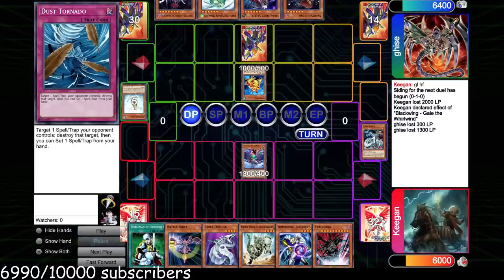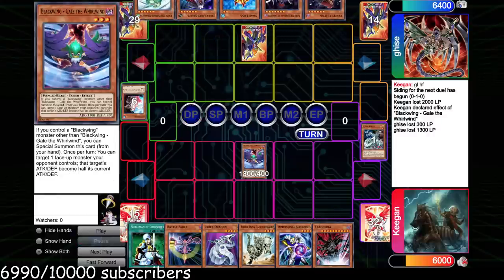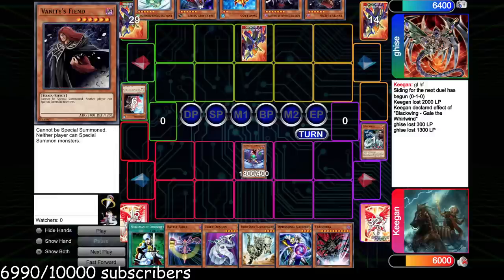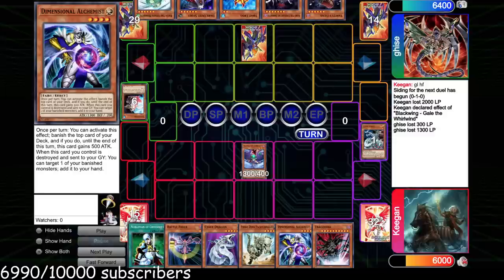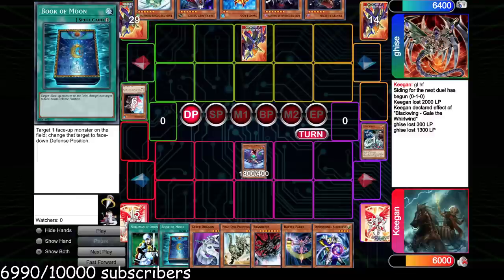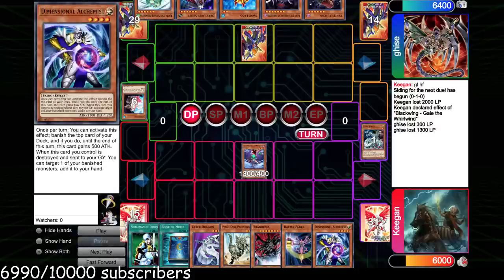Yeah, I would have never won this game. I would have never won this match. I don't think I would have had a chance. My hand is just not good enough to beat this. Vanity's Fiend would have just beat me outright. Straight up, I would have had no chance. So, yeah. Crazy. I guess I did draw Book. I had Book Knock. I wonder if that would have been a turn too late, though. Because I would have been too low, and then the Ryza would have killed me, or the Dark Dust would have killed me. I guess I have Battle Fader.